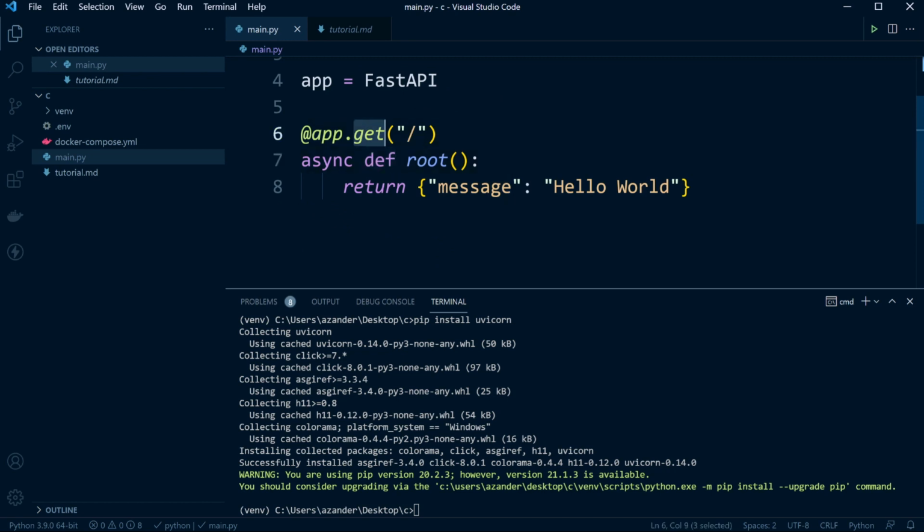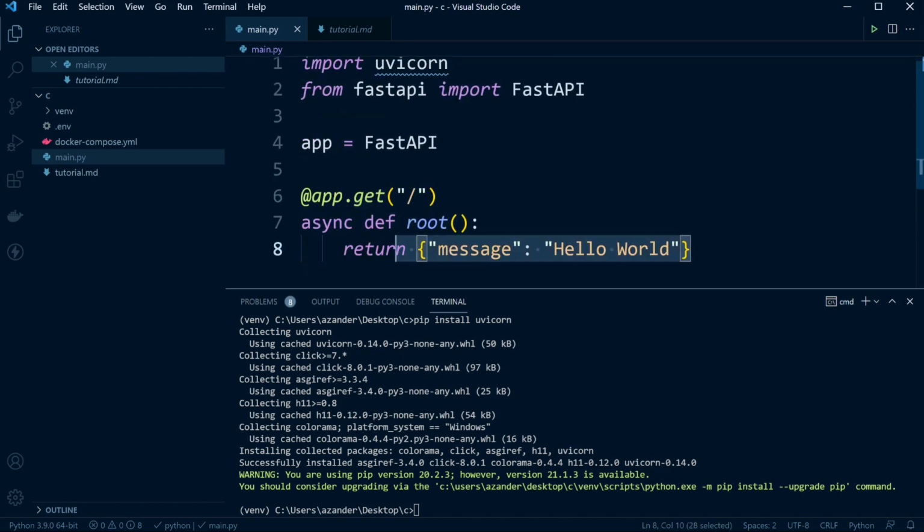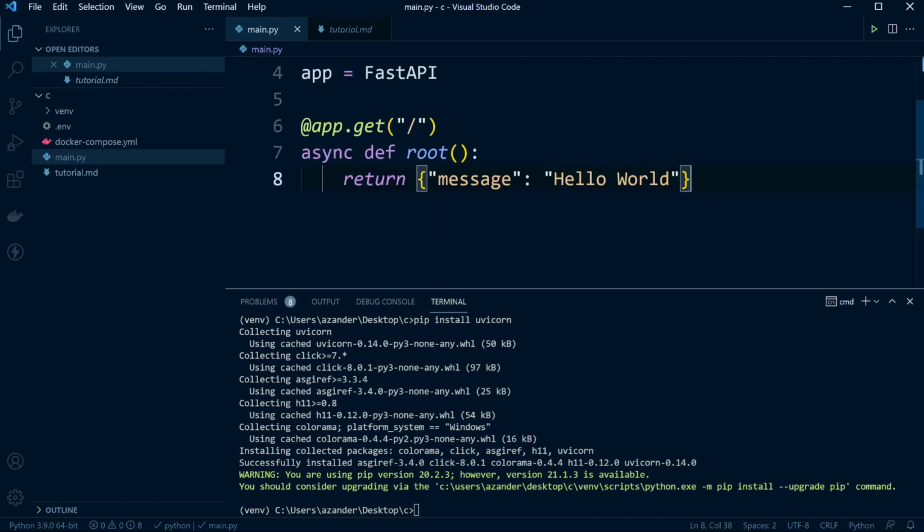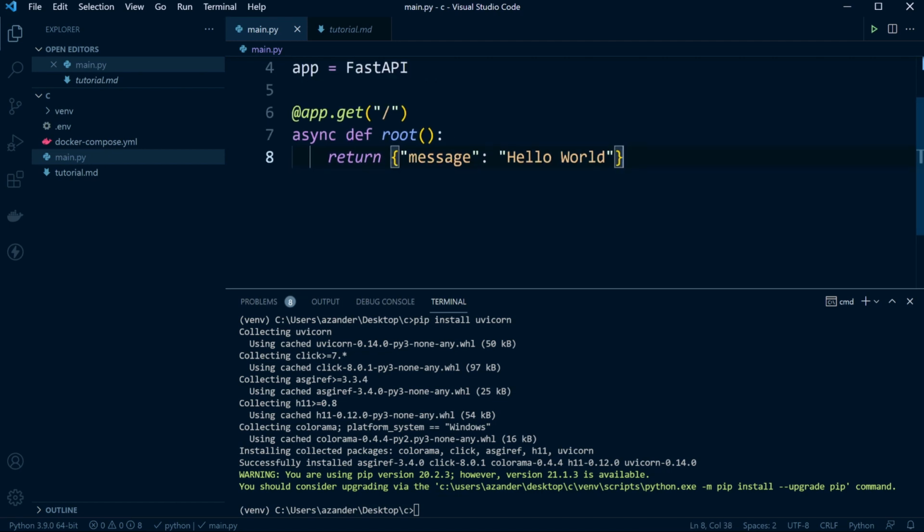In this case, it's a GET request. So here, this is referring to a GET request. Now if you're familiar with Django, we can work here with classes or we can work here with functions. So this is a function-based approach, if you like. Now this setup does support async requests. That's something we can potentially move into another tutorial, but we're just going to set this up like this here. So this is going to be the endpoint, just the root directory of our application. If we send a GET request to that, basically what we're returning is just a simple message, hello world. Right, so that's an endpoint for this system.